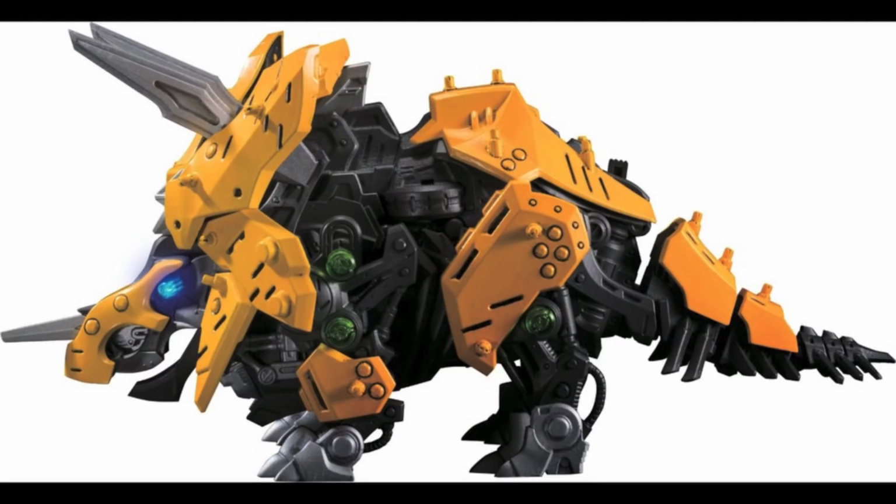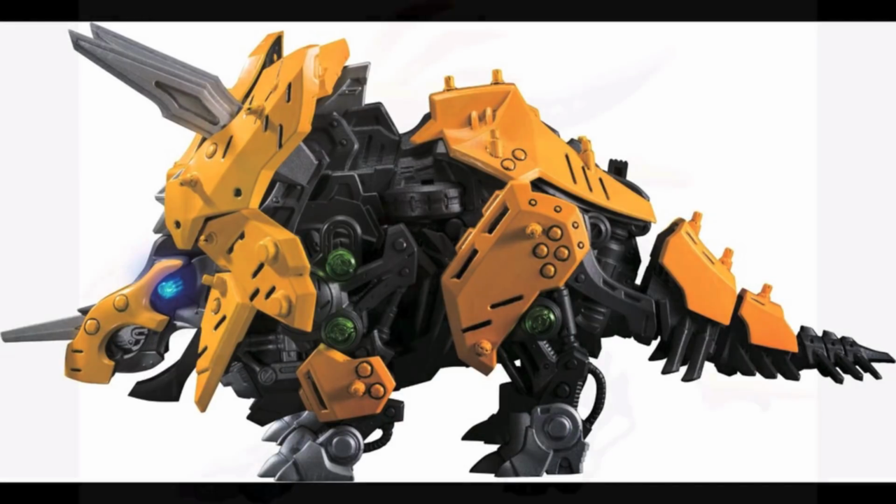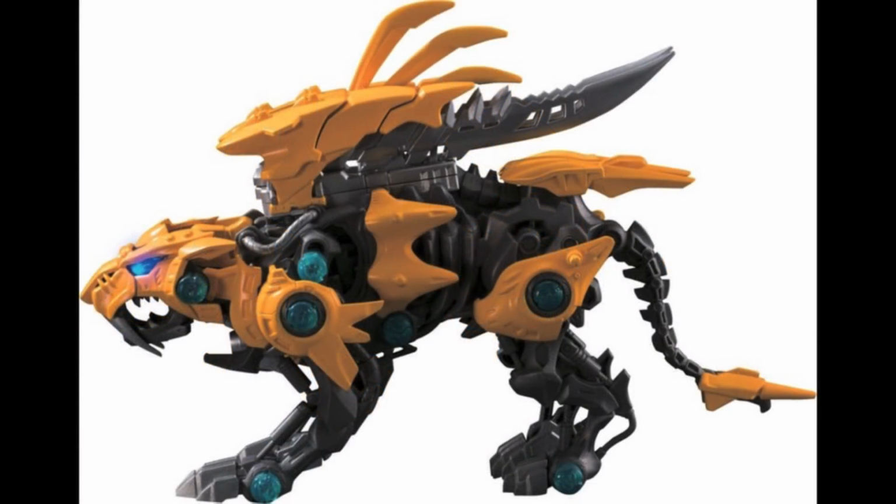Some dinosaur stuff, a tiger. I really like this stuff, and I am definitely in for more. So definitely going to be on the lookout for pre-orders of these. Trying to secure an order for the Brachiosaurus still. I didn't pre-order it because by the time I decided I really liked this line, it was already sold out of pre-orders. So, it is what it is. I'll try to get it.